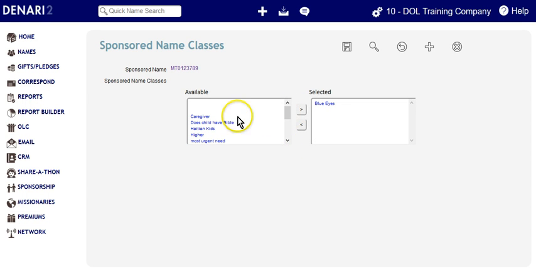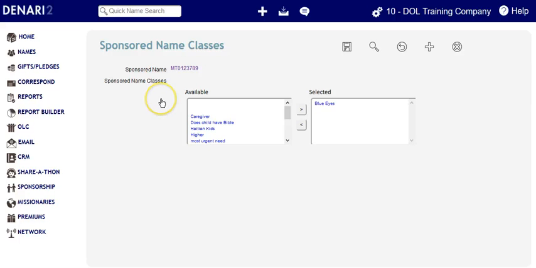We can find the blue eyes classification, which would be over here on the left. Select it, click the little arrow to move it over to the right as it is now, and now we're able to use this as a filter for our sponsored name segmenter to get that list of names of people from a particular community with blue eyes. And for more information on the sponsored name segmenter, you can review the video on that topic.